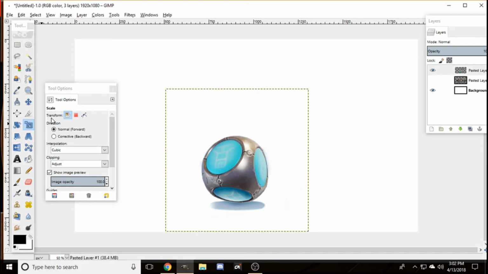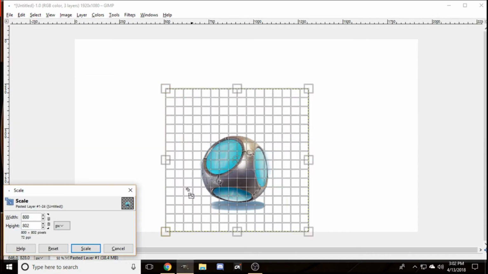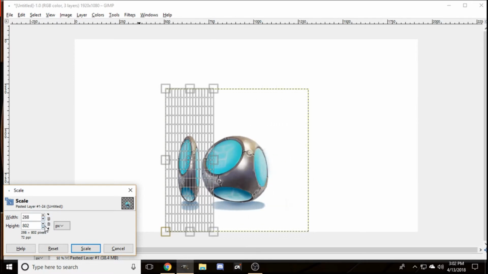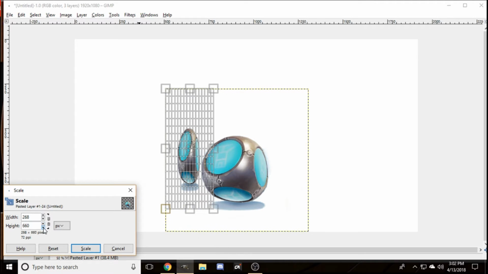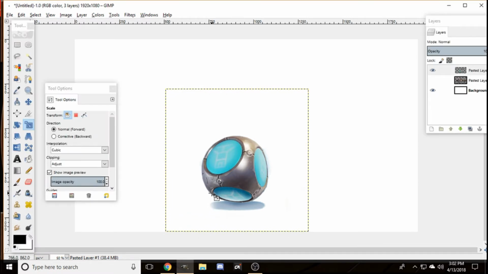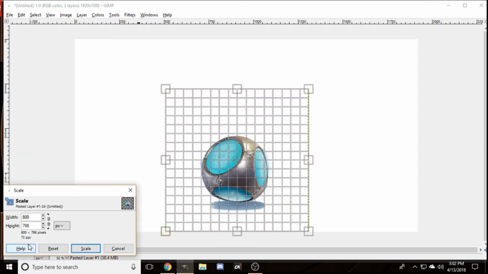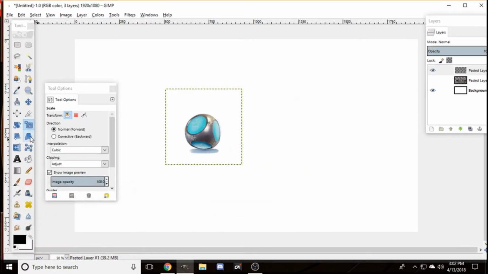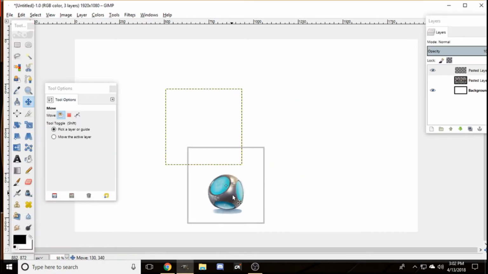So anyways, we're going to hit this tool here, and we're going to highlight it. Now, if you look here, the chain is unlinked. So whatever you do, it's only doing it to that one vertical or height or width, which can leave your picture distorted and sometimes messed up. So you're going to want to make sure these two things are clicked together, and that way it evenly changes the picture. So here's the Port-a-Fort.